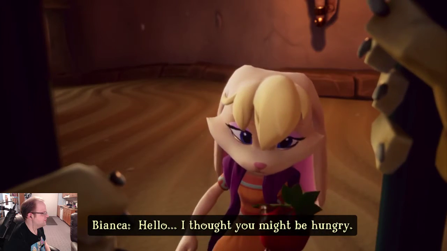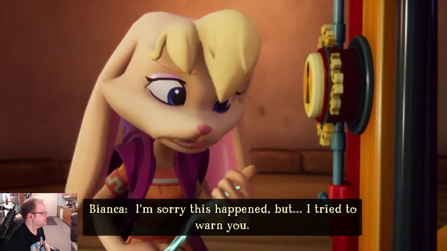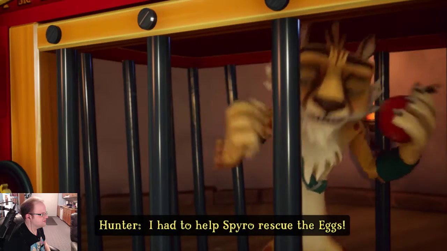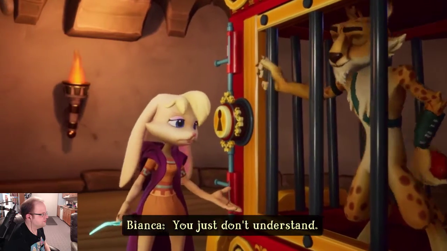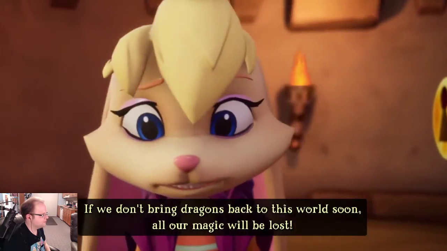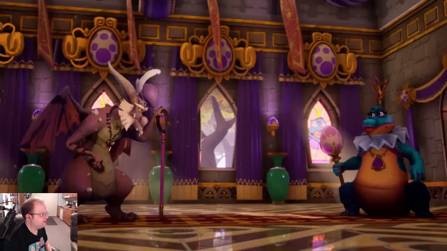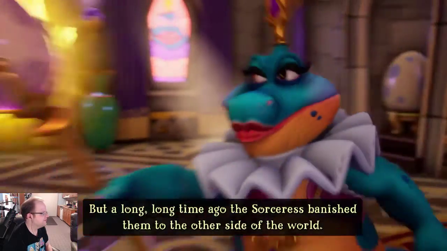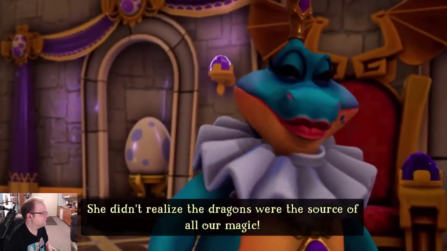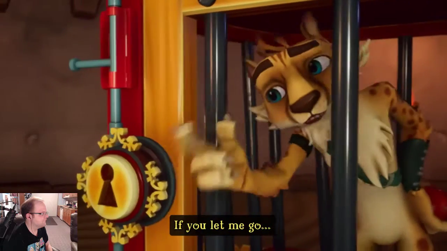Hello. I thought you might be hungry. Thanks. Did you bring any chips? I'm sorry this happened, but I tried to warn you. I had to help Spyro rescue the eggs. You just don't understand. If we don't bring dragons back to this world soon, all our magic will be lost. The dragons used to live here? Yes. Have you not been paying attention at all, Hunter? Long time ago, the sorceress banished them to the other side of the world. She didn't realize the dragons were the source of all our magic. Maybe I could convince the dragons to come back, if you let me go.